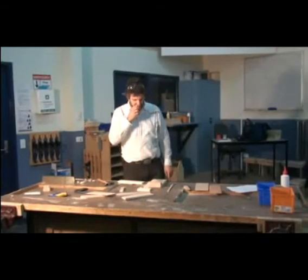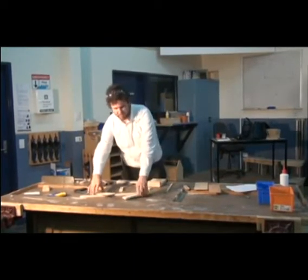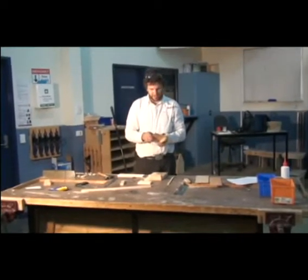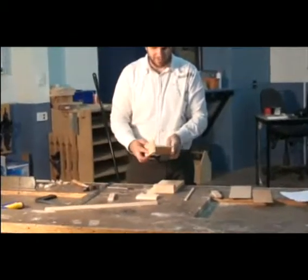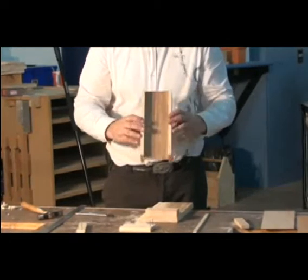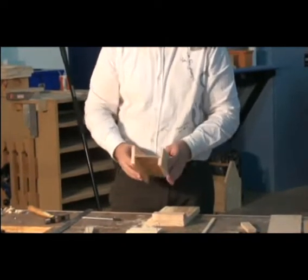Now's your last opportunity to do a dry run, which is to assemble your box without putting glue on there. Now we do that for an important reason. So we don't want to put glue in there just to find out that something doesn't quite fit. So I'm going to grab that centre piece, get my two side pieces, line them up so both slots are at the top. If your piece of plywood has a good side and a rough side, make sure the rough side is facing down and the good side is facing up.